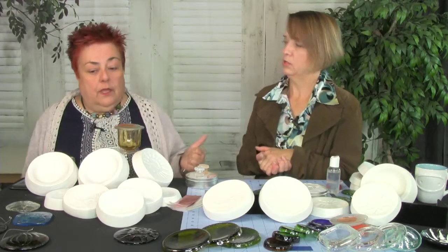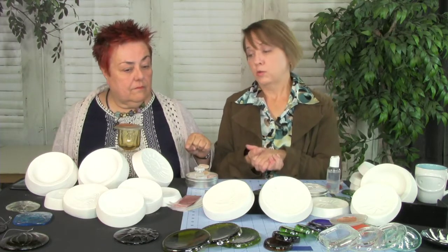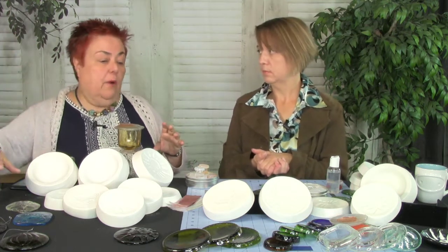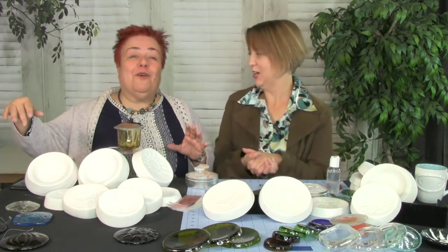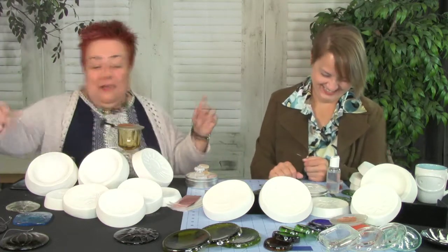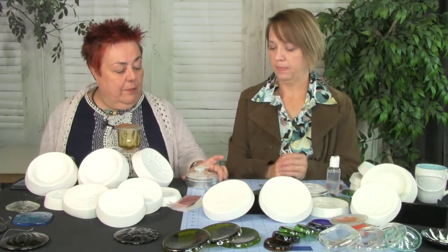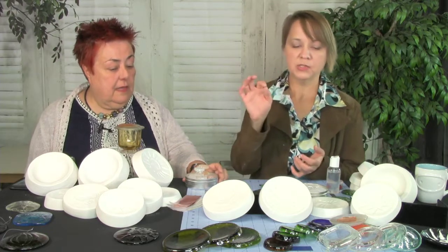Okay, repeat to me: how many molds come in this kit? Eight total. Seven with designs and one bowl mold. And then how many bottle bottoms? Fourteen, in three different sizes and multiple colors. I named them that on purpose, just to hear you say bottle bottoms. And then how many containers? You have eight containers plus a tin. You have eight colors of mica.